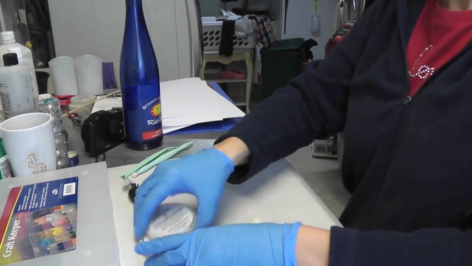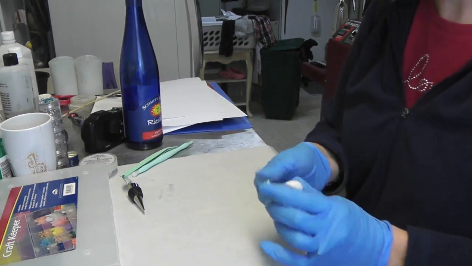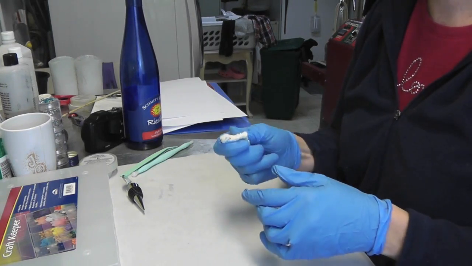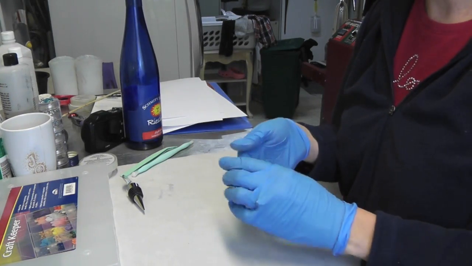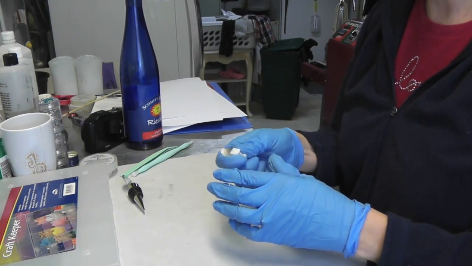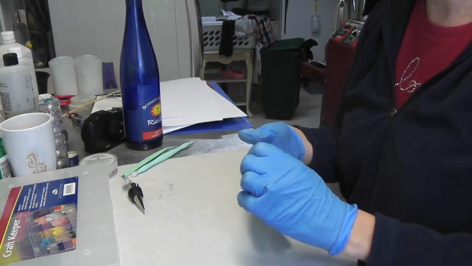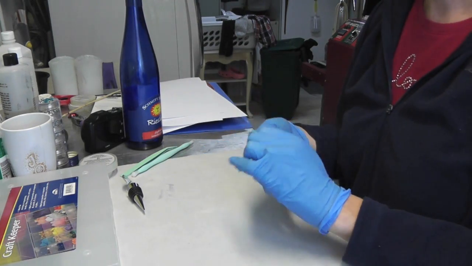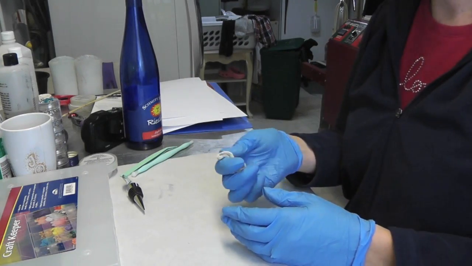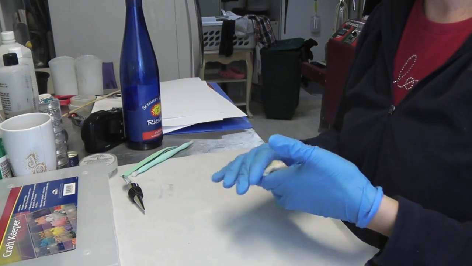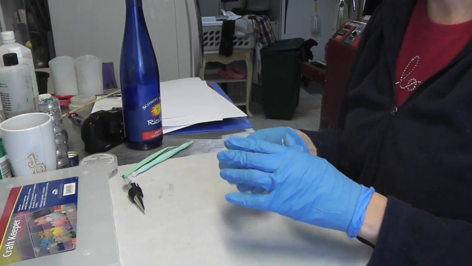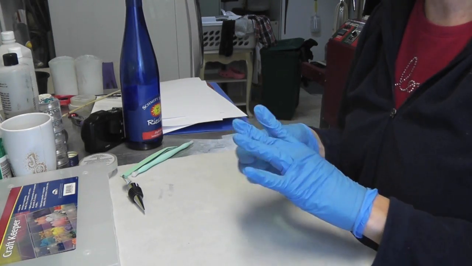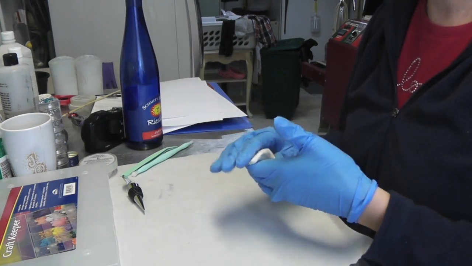So what you need to do is squish it together, mix it, knead it, and it has to be one solid color. You can't have any color striations in here or it won't work. But when it does harden and cure, it is rock solid. This will stick to things and things will stick to it. You don't need any additional glue.